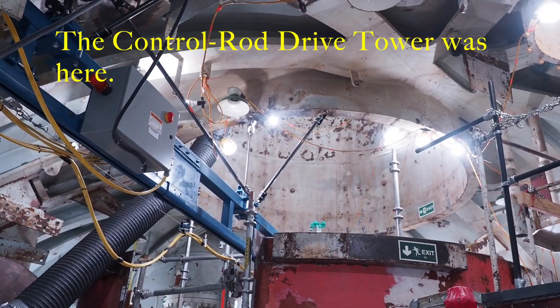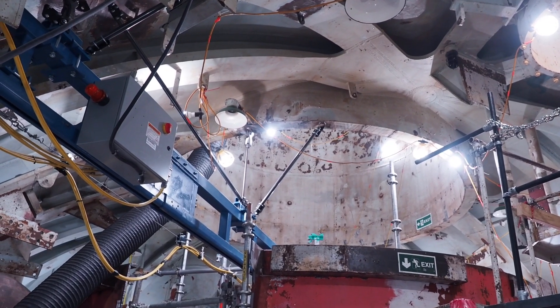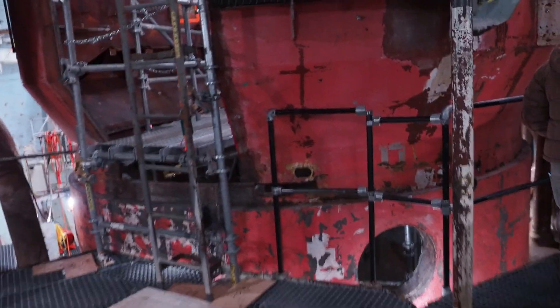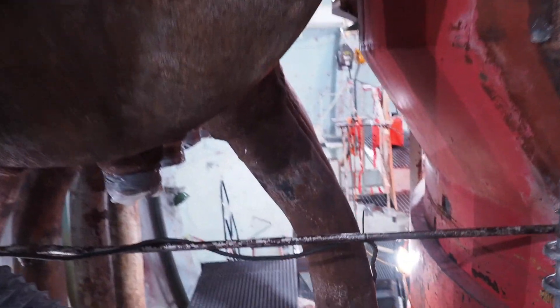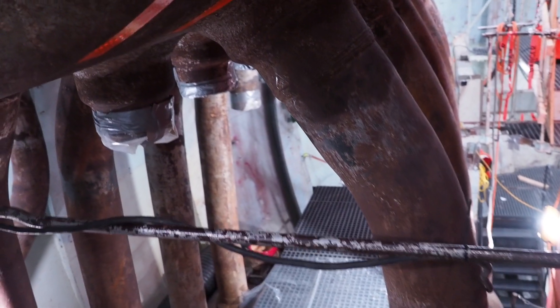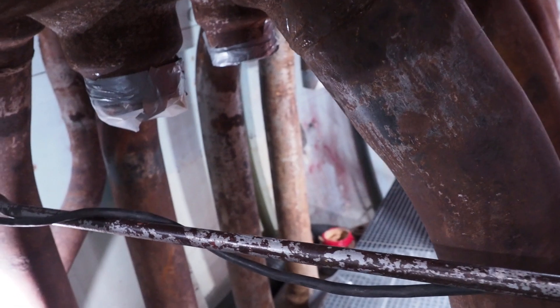I'm looking at these center tubes there, and that seems like we'll draw the bottom of the water — we'll have to put that back down. You're probably right. How complete are the drawings you have? It's really hard — we have a ton of drawings but very difficult to find the details. I'm sure a few of them are digitized. Yeah, we're going to try to do it at the very end.